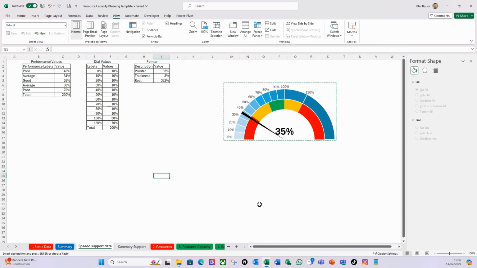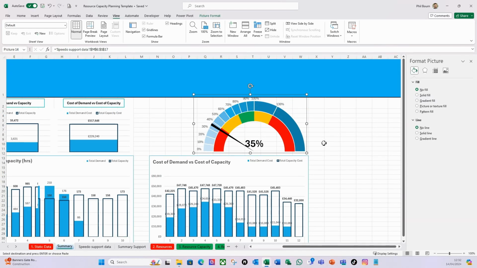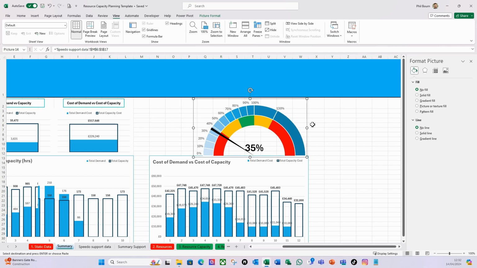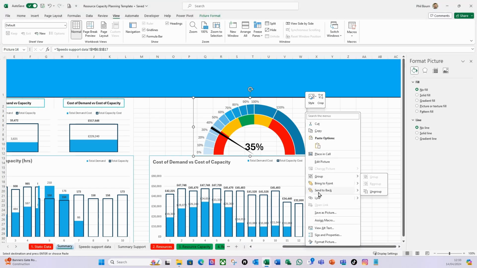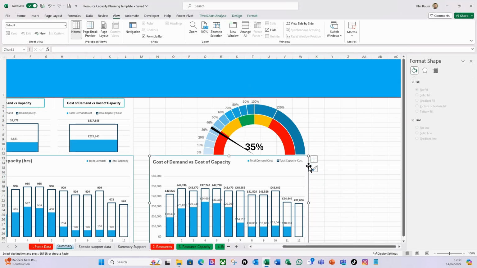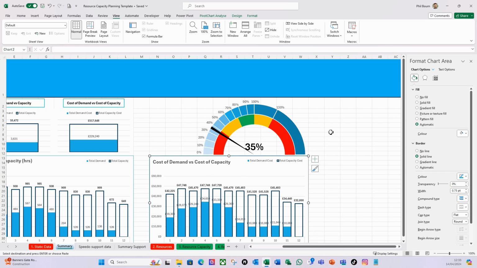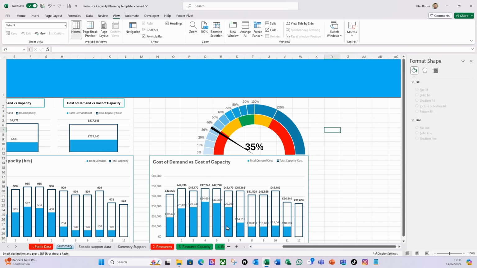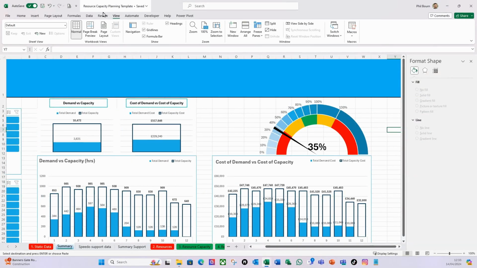Okay. So that looks better. If I go back to my summary sheet, and there you go. This is adjusted accordingly. So all I've got to do now is just make this the right size. So if I just push that down, what I'm going to do is just have it there. And again, I'm going to right click on that and just say send back, so it's behind this, so it's not masking this. So now we've got our dial. Now if I just take the view off, take the grid lines off, that's what it looks like.